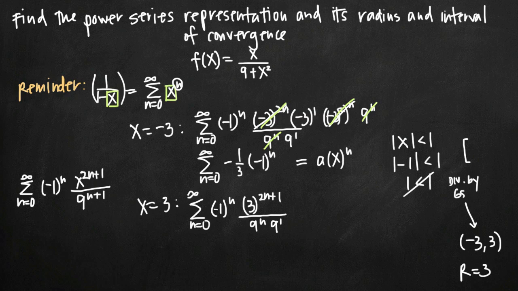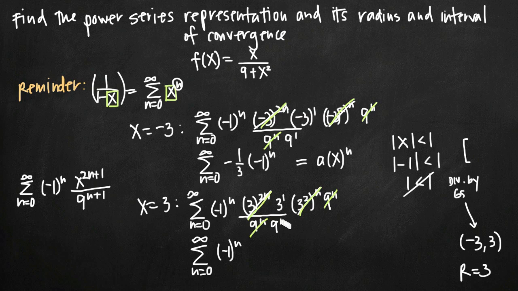In our numerator, instead of 3 to the 2n plus 1, we're going to get 3 to the 2n times 3 to the first power. Instead of 3 to the 2n, we're going to call this 3 squared raised to the n power, and then instead of 3 squared, we're going to call this 9, so this becomes 9 to the n. We're going to get 9 to the n and 9 to the n to cancel from our numerator and denominator, and you can see that all we're left with is the sum from n equals 0 to infinity, (-1) to the n power.